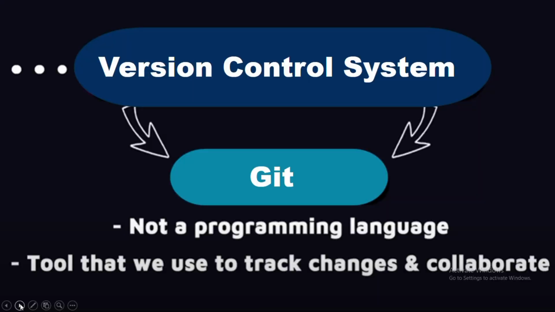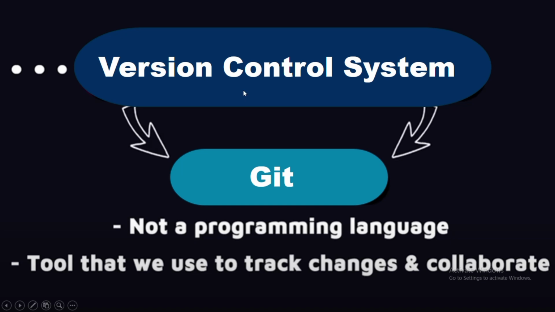So the next thing we are going to see, the second part, is the version control system. This is a step that is a must for every developer. You must know what a version control system is, how to use it and work with it, because 80% of the time you're going to be working with it.